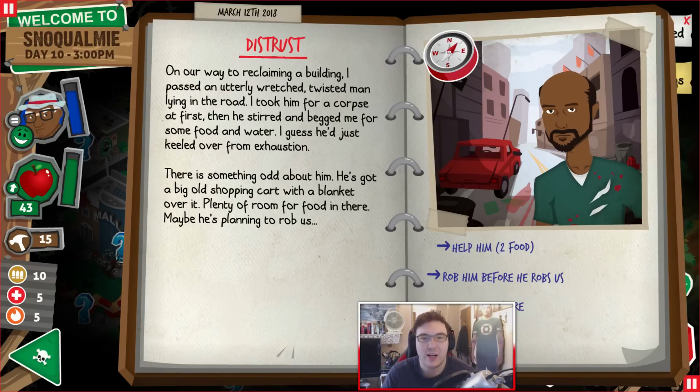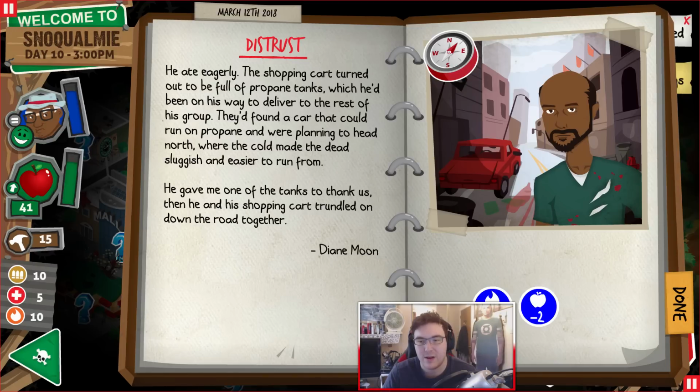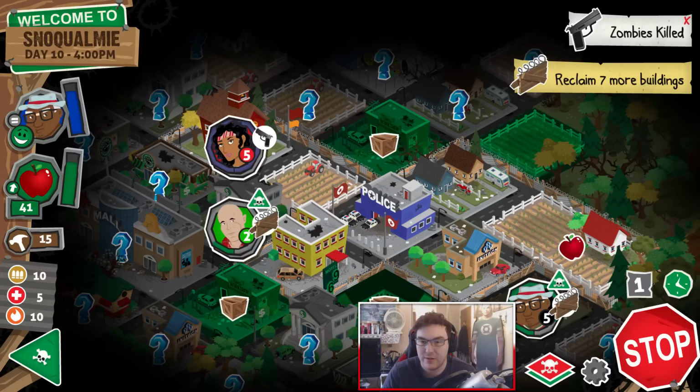Distressed. On our way to reclaiming a building, I passed an utterly wrenched, twisted man lying on the floor. Well, we've got plenty of food, so let's help the guy. He gave us fuel. Fantastic.